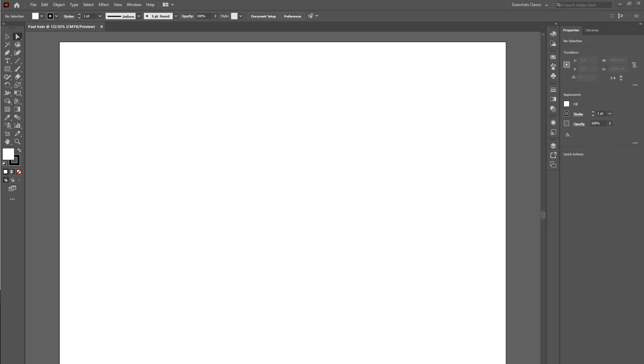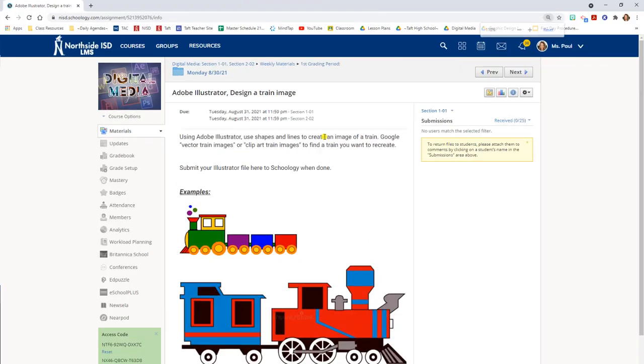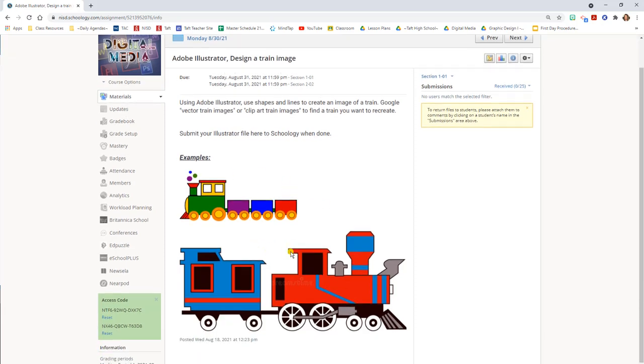All right, so let's take a look at the assignment that I posted in Schoology. You're going to use shapes, basically what we just went over, making squares, triangles, circles, to create kind of a train. And you can use different colors. I gave you some examples.